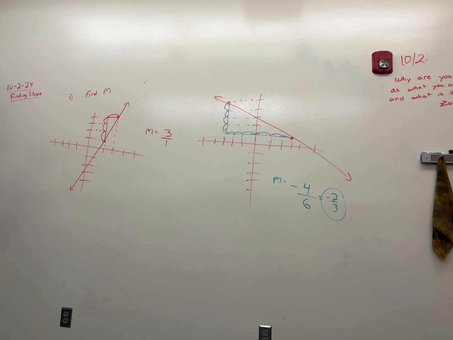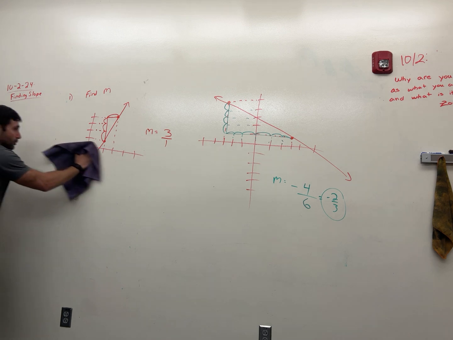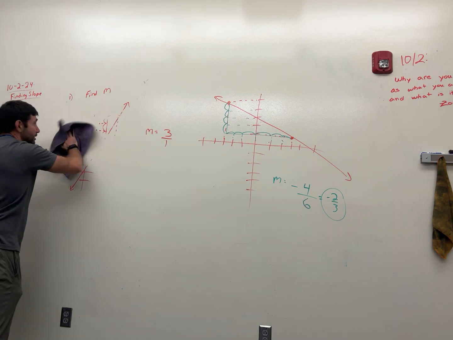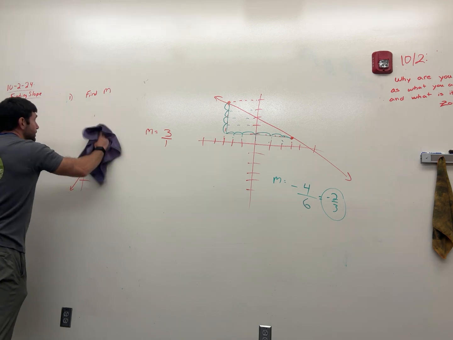Can we count? Can we do slope by counting? Rise is both up and down, run is left and right. Okay. So here's what I'm going to write. And this might be something that you want to put at the top of your page, because I'm going to do this a bunch.